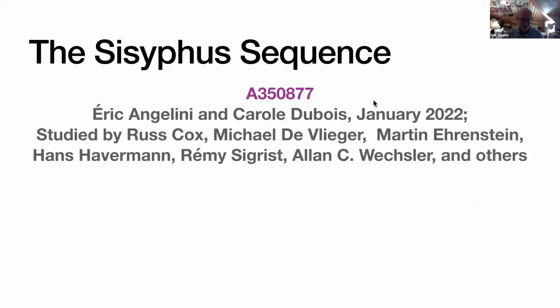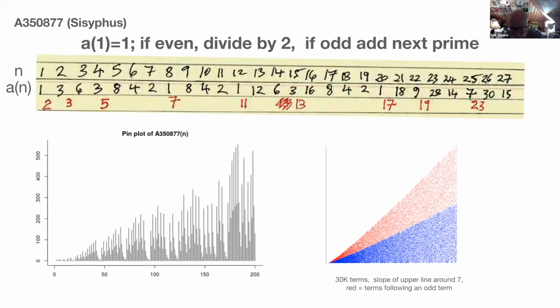The next one, the Sisyphus sequence, which is another pretty nice sequence. I wish I could control these. I've got pictures of all you folks, but I don't know how to. I'm going to move them back to where they were over here. I hope you can't see all this flashing around. Okay. So the next topic is the Sisyphus sequence.